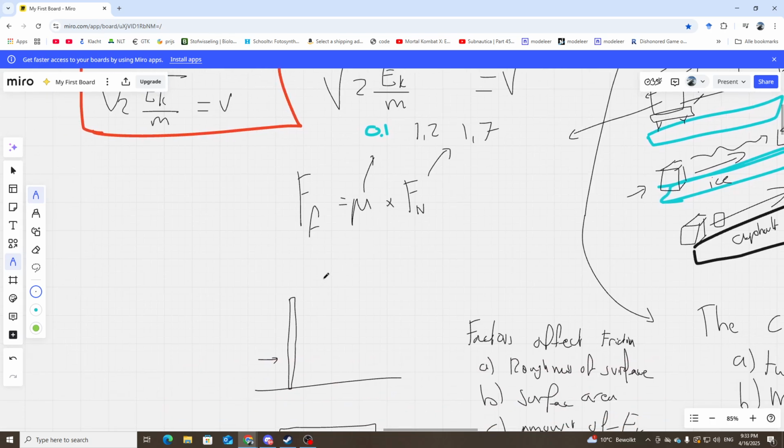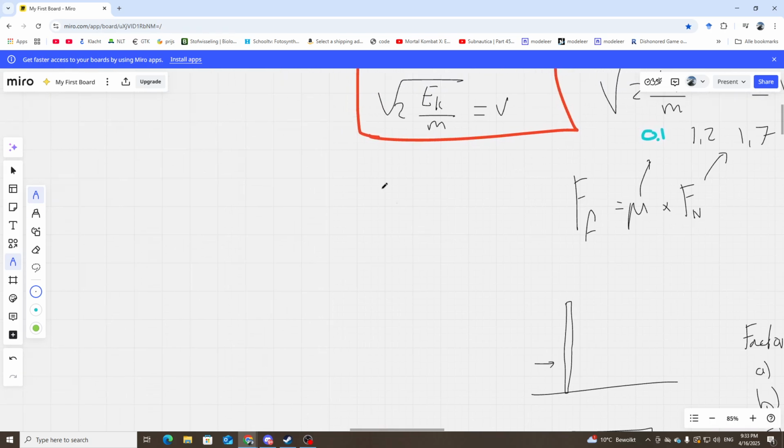So for example, if you see a question, hey, would the coefficient of friction be larger of ice or of asphalt? You say it's of asphalt because it has a rougher surface, so a higher coefficient of friction. Okay, that is basically it. Oh no, I have one last thing that you need to know, is that we have two forms of friction. Friction S and friction K, and they stand for two different things.